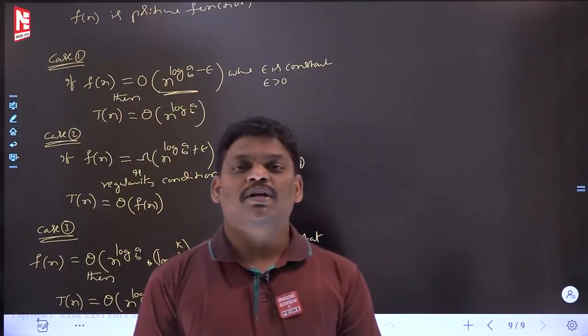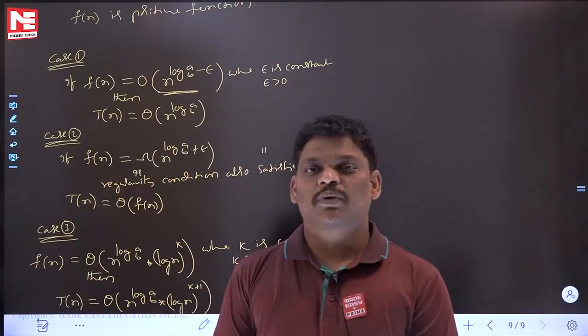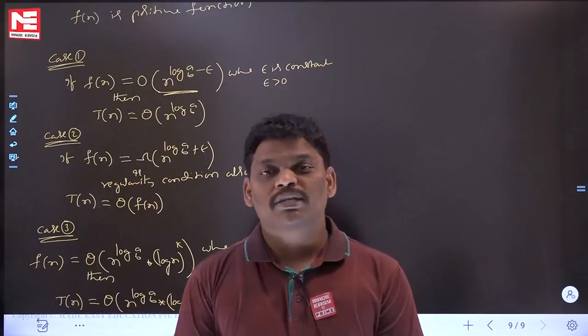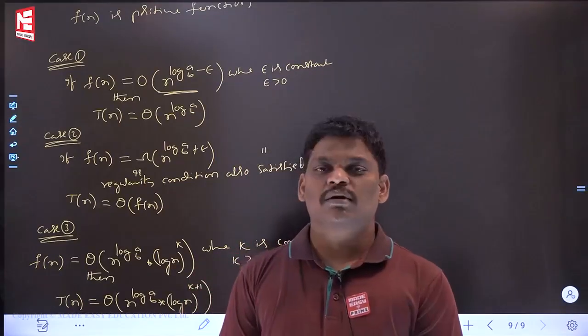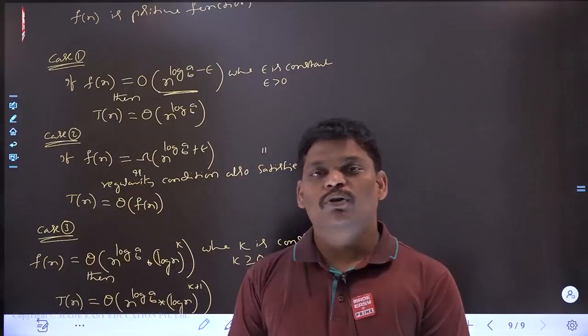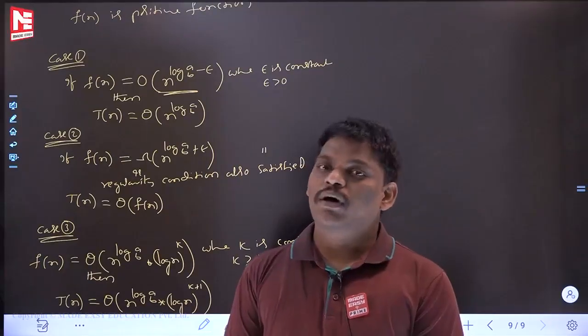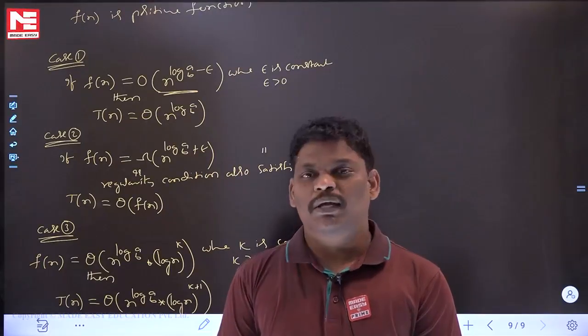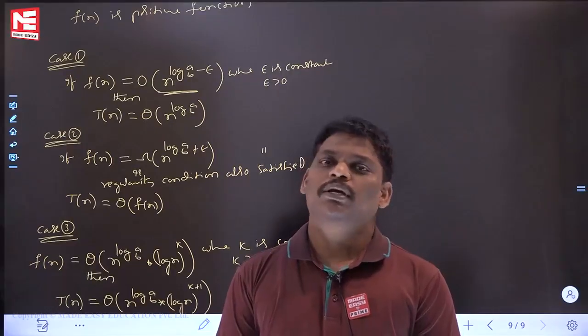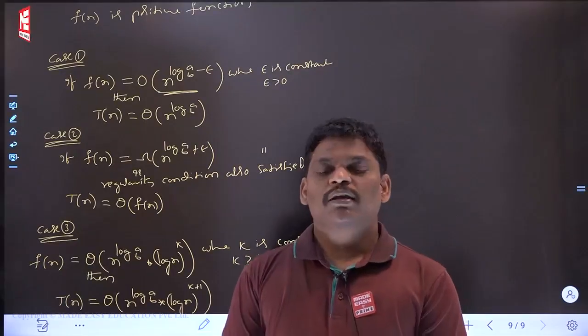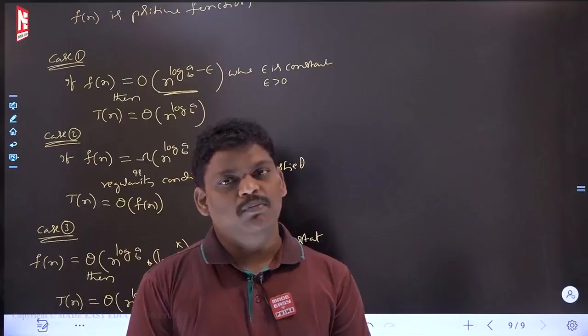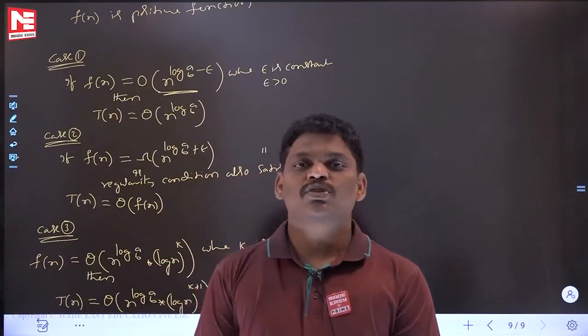So now let me start explaining, very simple. Can you say what is the only problem with the master theorem? The problem is that the recurrence must be in that format, then only the master theorem is applicable. Otherwise the master theorem is not applicable. And if any recurrence is in that format, you can apply the master theorem. That is okay.